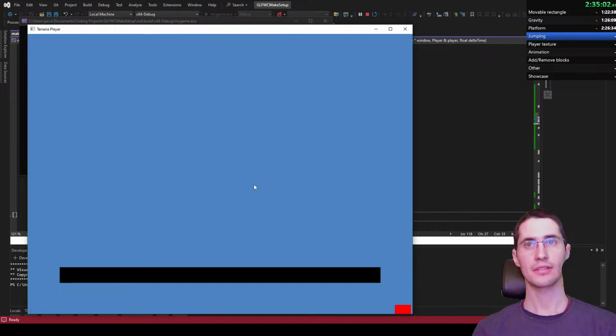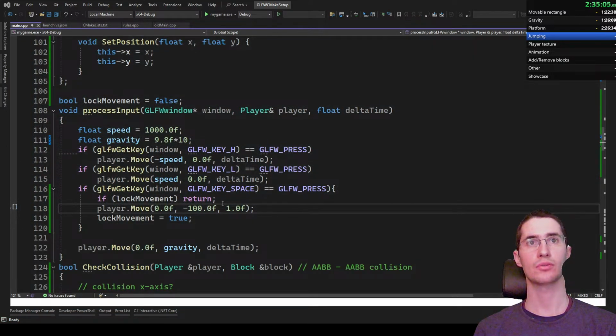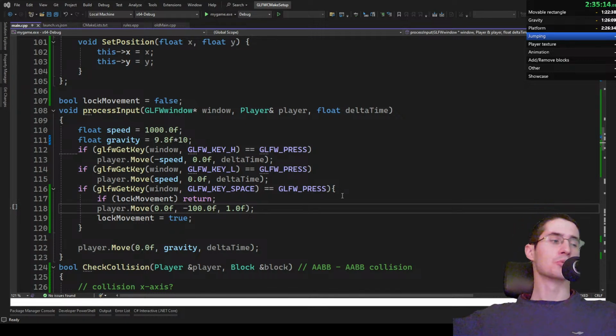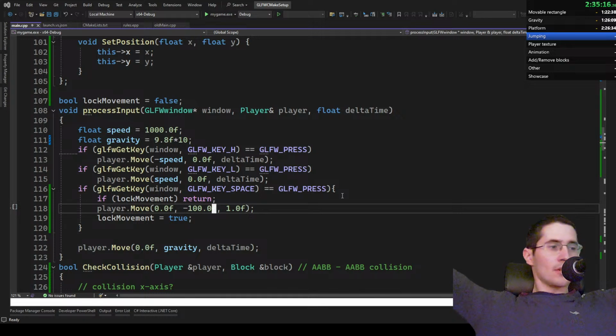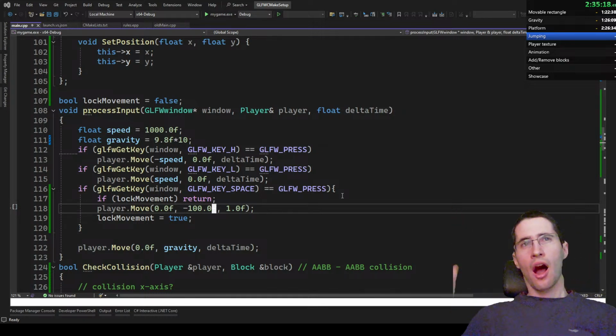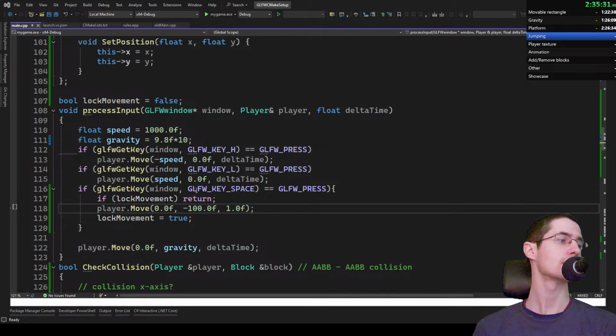Because of the gravity? Is it the gravity the issue?